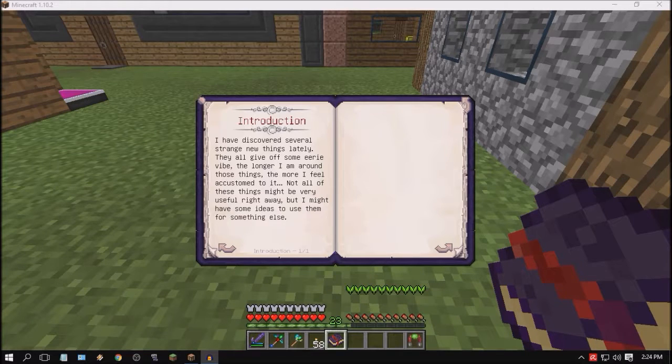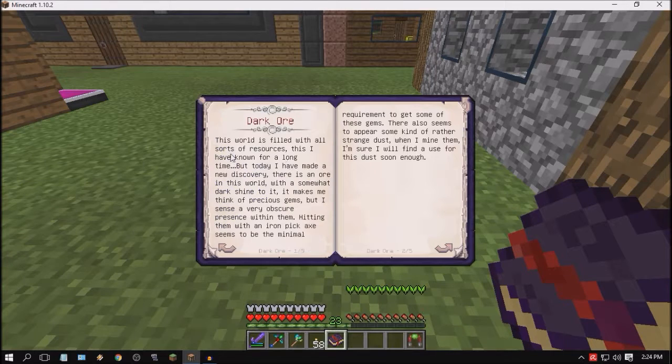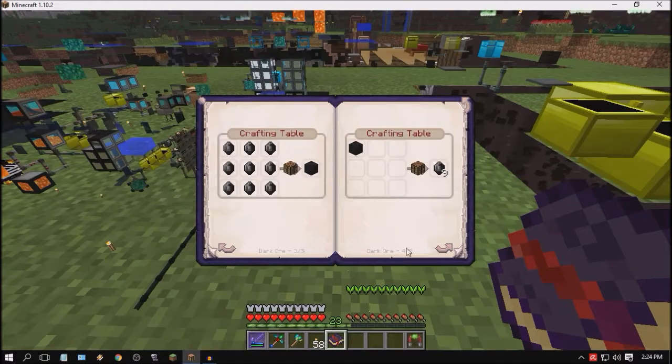It's like a jackhammer to the temple. Alright, so you already know about Dark Ore. This world is filled with all sorts of resources. This I have known for a long time. Blah, blah, blah. Whoa! So, yeah, that's a big glitch that happens every now and then.